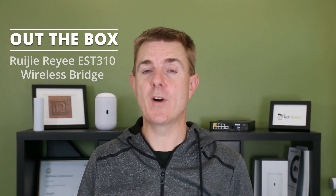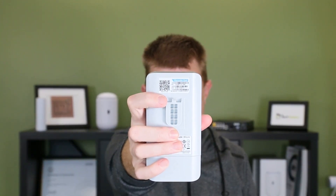There are several things that I love about this wireless bridge. First, you get two of these already paired and ready to go in the box. The whole Ruji Rei system is very easy to set up. All you need to do is download the app or use a web browser — both stay up to date. There is a central cloud solution that Ruji provides; it's nothing you have to buy, it's unlimited, it's lifetime free. Once you've got started and one of these is connected to the internet, just scan the QR code on the back and the device will add itself to your control panel. That's it — these are then paired and ready to use.